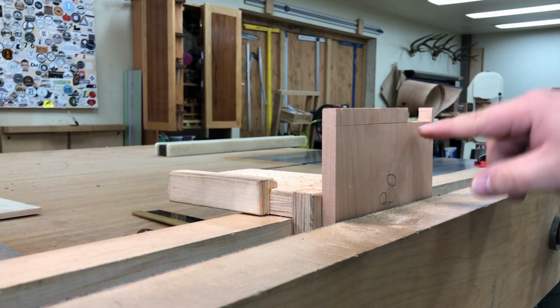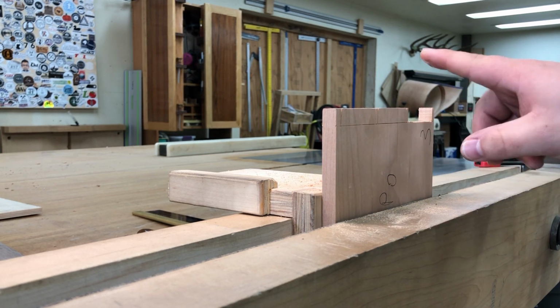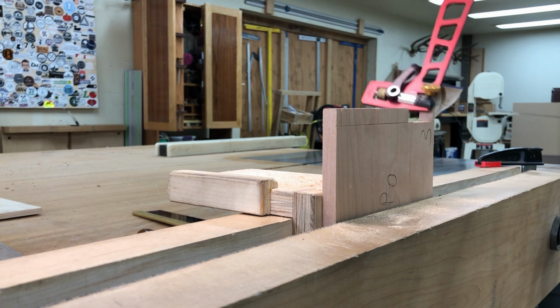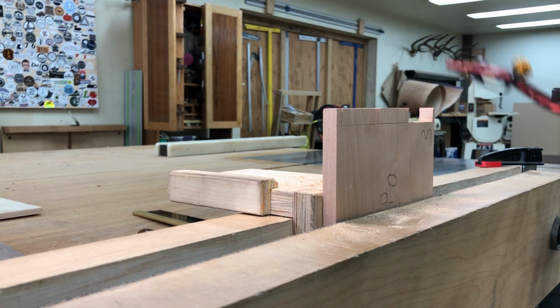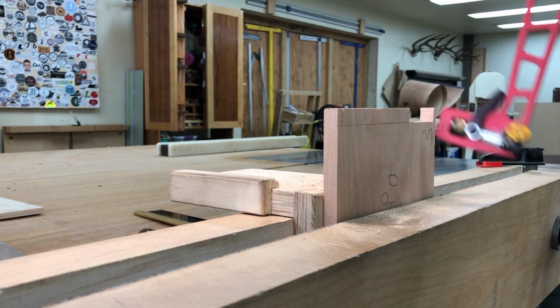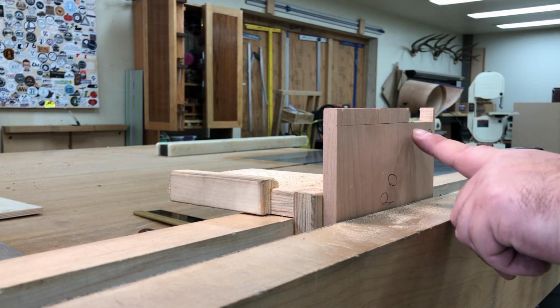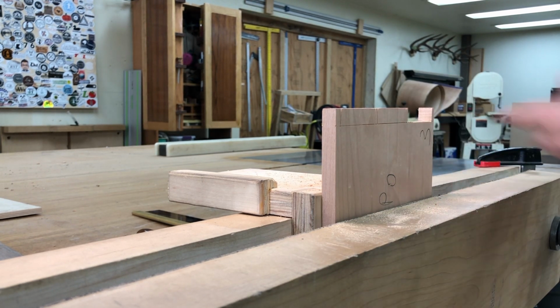And you can see that's pretty much dead on with the baseline. One thing that I want to make sure of is if the saw is gonna deviate at all, I don't want it to deviate down. I want it to deviate up. If I deviate down, I can't come back and fix that. I've cut actually into my face. If I deviate up, I can come back and clean that up with a chisel. So let me cut the next two out.